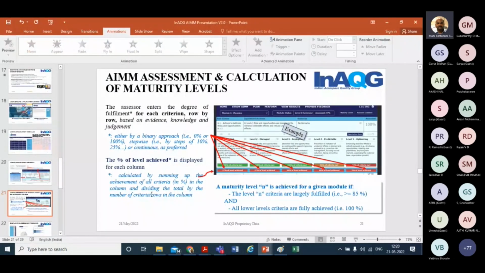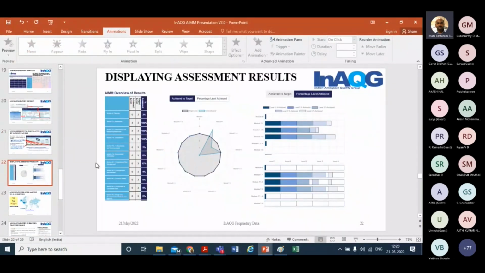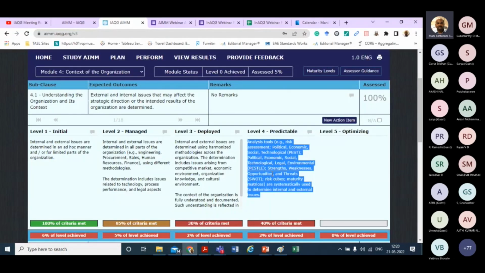Next is coming to the... I know I'm going fast, but considering time, please go through this. It's again free. First study it, then you can plan and perform. When you perform, you will have a lot of feedback. As I told earlier, this tool is not 100% matured. It requires a lot of feedback for its improvement. That can be done only when we use it to the full extent possible.